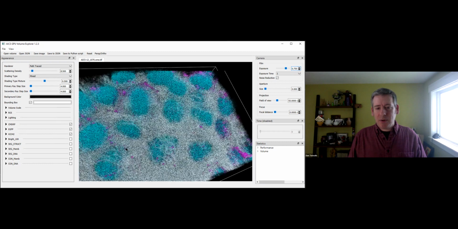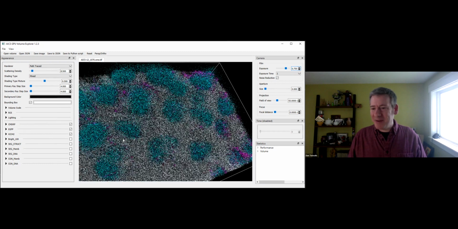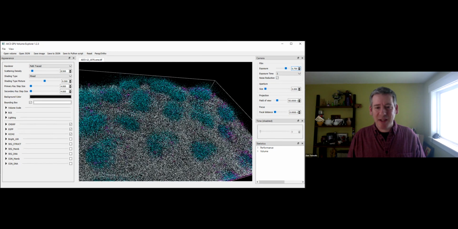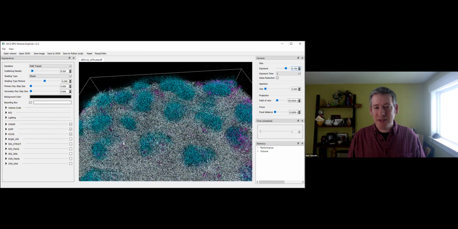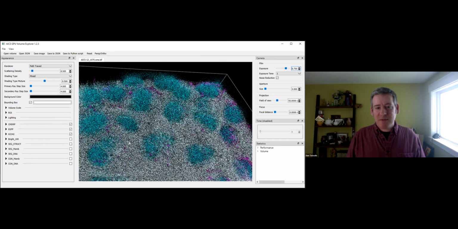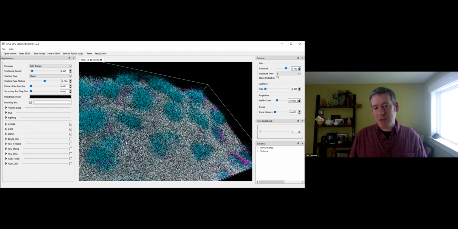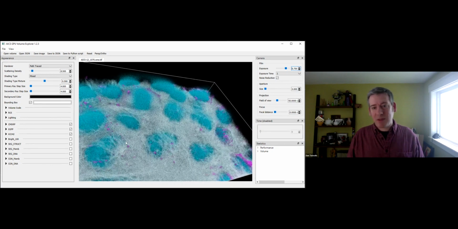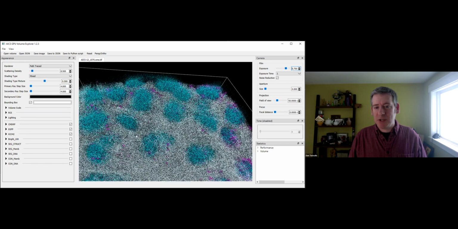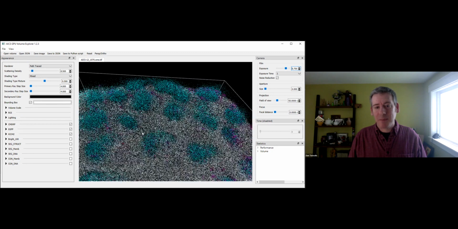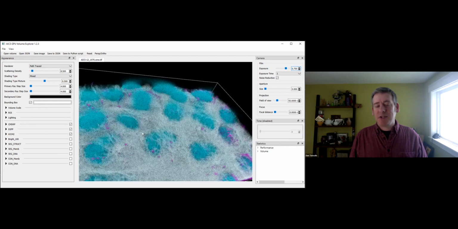You'll also notice, if you're getting a good enough frame rate over the internet, that as I rotate, the image becomes very, very noisy. That's because the path tracing algorithm is only able to trace one path while I'm moving the camera around. So some of those rays are not picking up light and some are. But as soon as I stop, it keeps iteratively tracing more and more paths, so the image resolves fairly quickly.